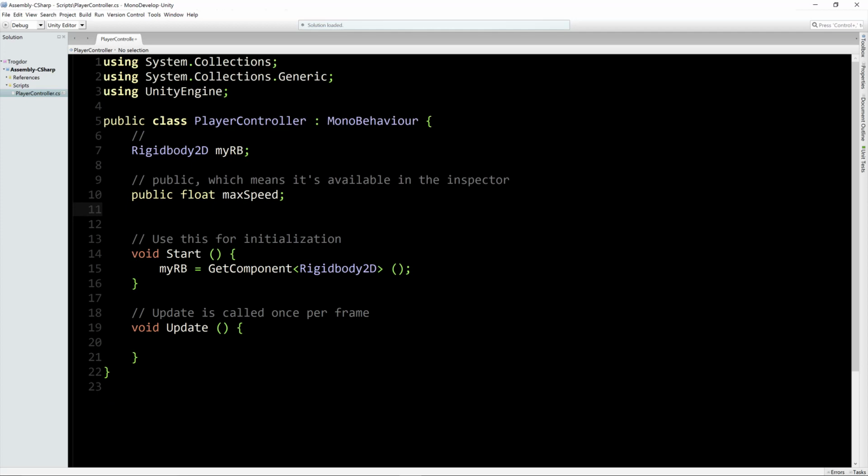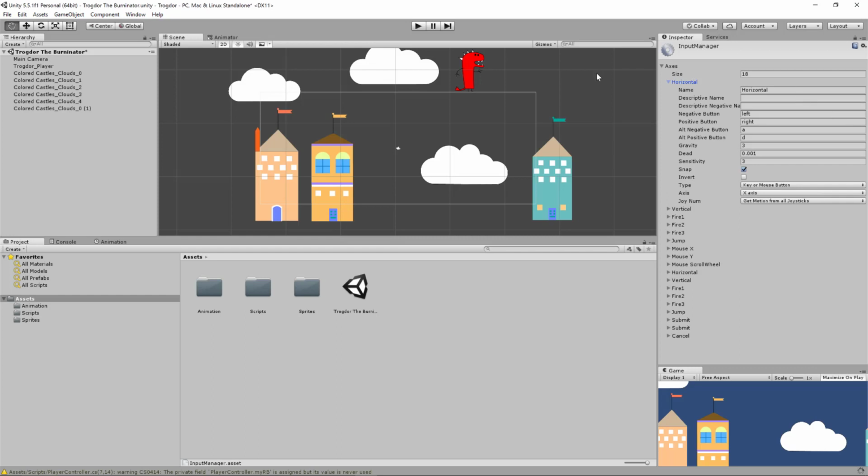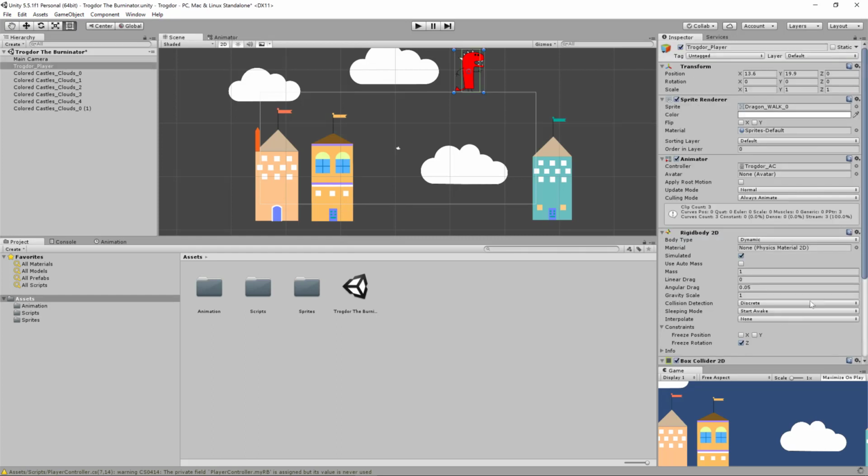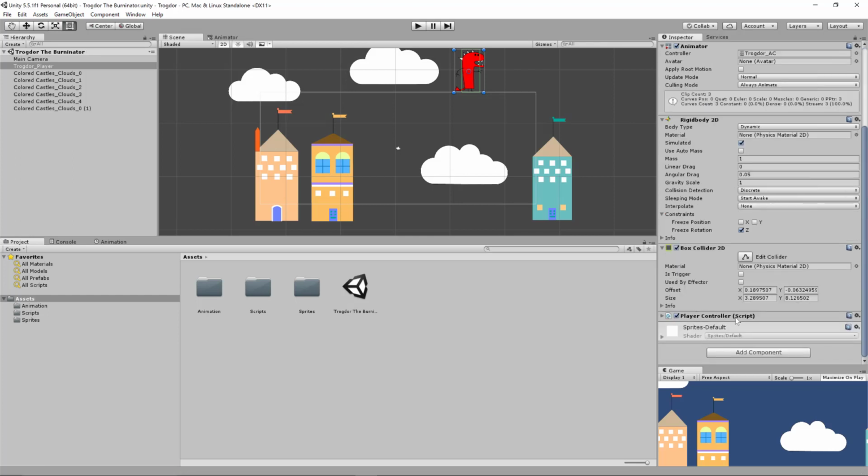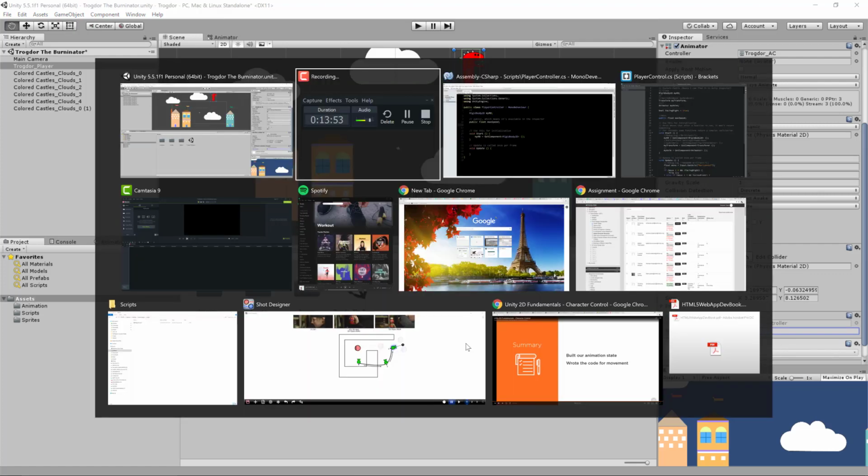And this public, watch what happens. I'm going to go ahead and save this code and go back into Unity. And let me click on my game character here, go down to this script that I created, and in this script component here, look, I now have max speed. Remember how I created that in code? And now it's exposed right here, and I can give this a value, like 10, for instance. Now nothing's going to happen because we still haven't made our character move, but this max speed is what we'll be using to help make our character move, and you'll see that later. So I'm going to go back to the code real quick.